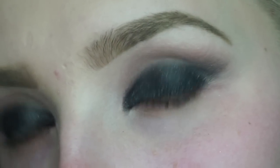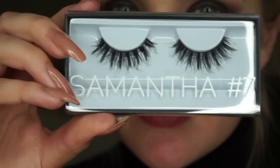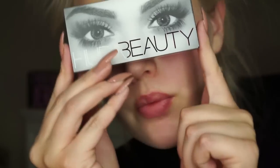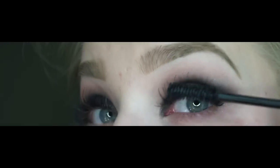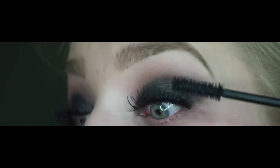So this is the look so far. The next part is totally optional — you do not have to put lashes on, you can just use regular mascara. But today I decided I was going to use Samantha No. 7 by Huda Beauty. So now that my lashes are on, I'm going to be going in with my Too Faced Better Than Sex Mascara and I'm just going to be going over my lashes and blending them in with my real lashes.